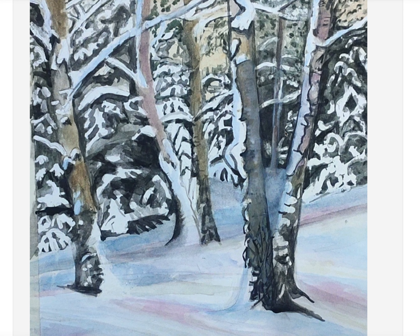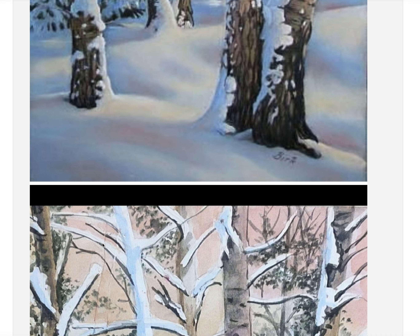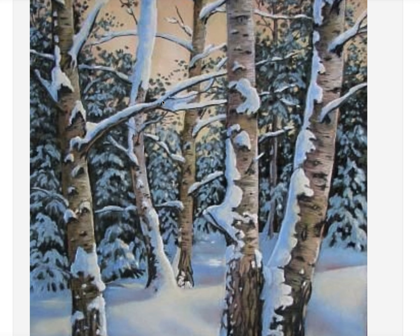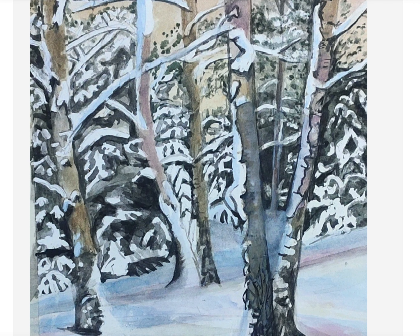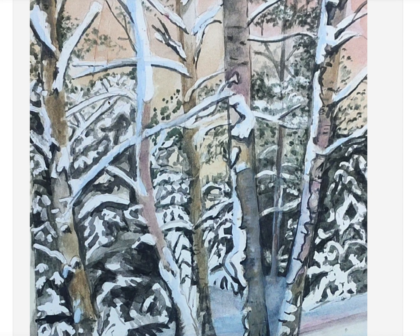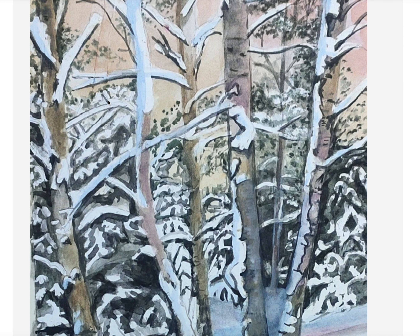You started off correctly with really light shades, but what has gone wrong are these dark lines. These dark lines should be really watery and soft, almost blending. We don't want very dark marks with watercolor — it feels like an outline rather than part of the painting, so keep that in mind.